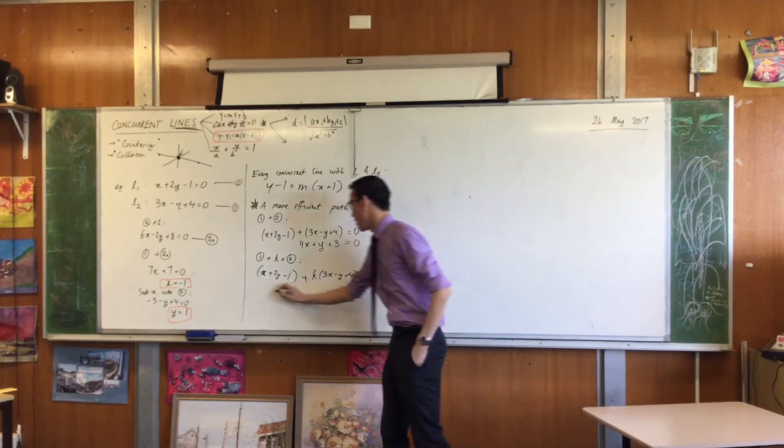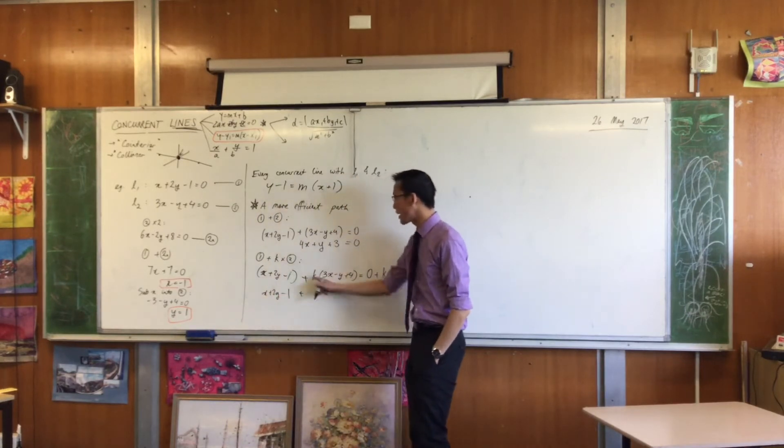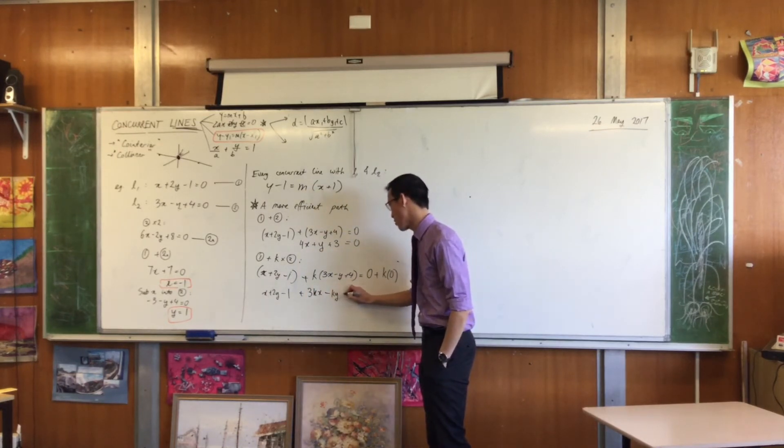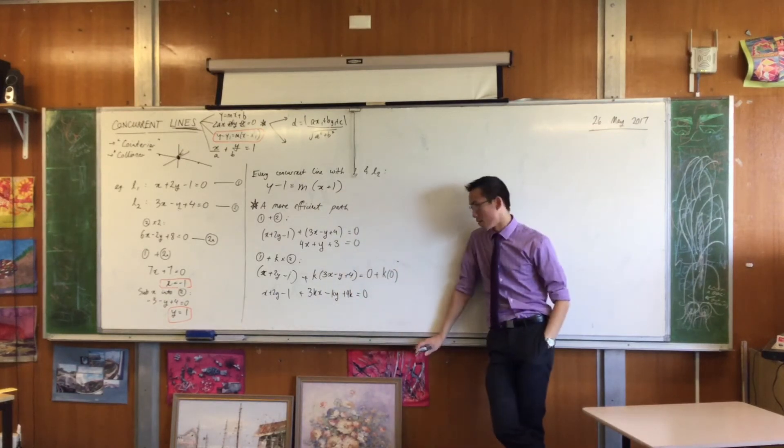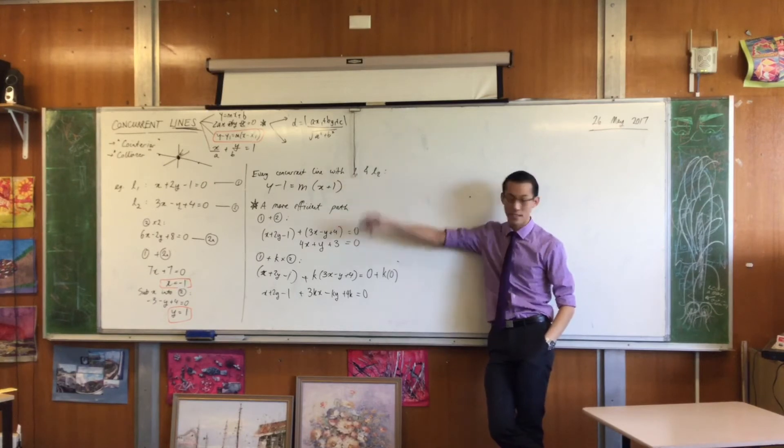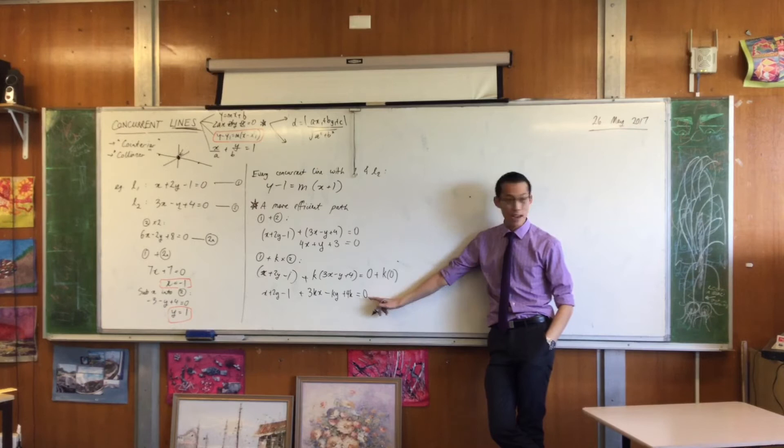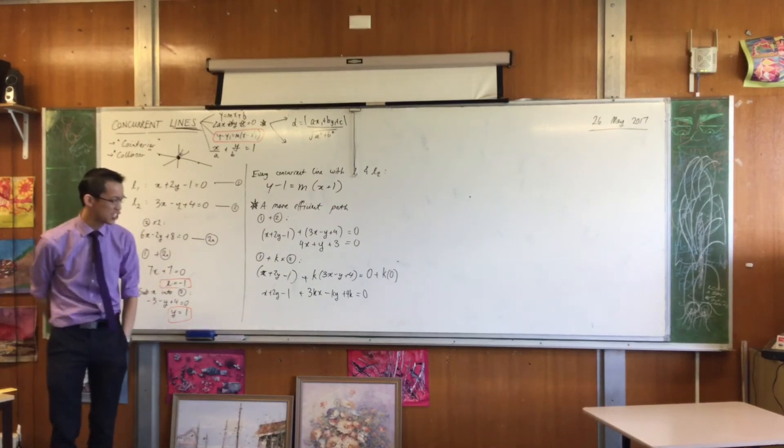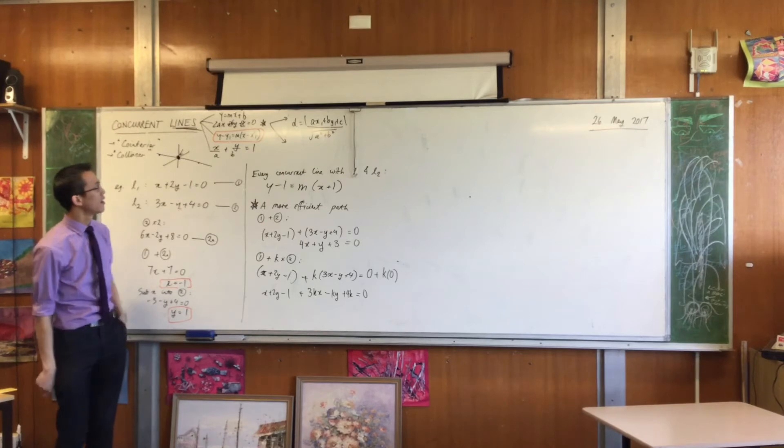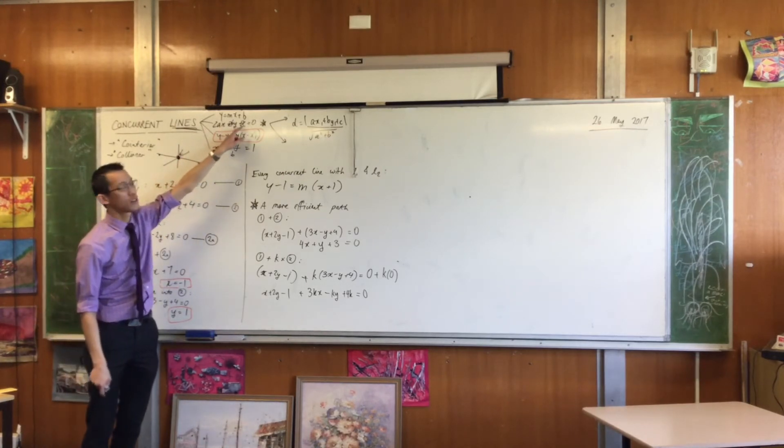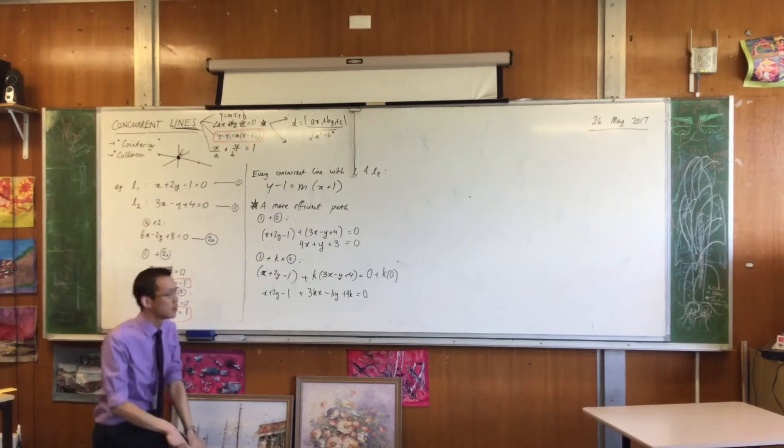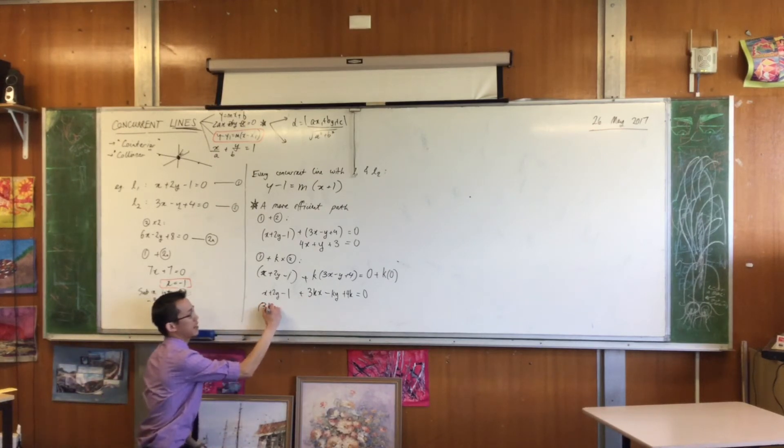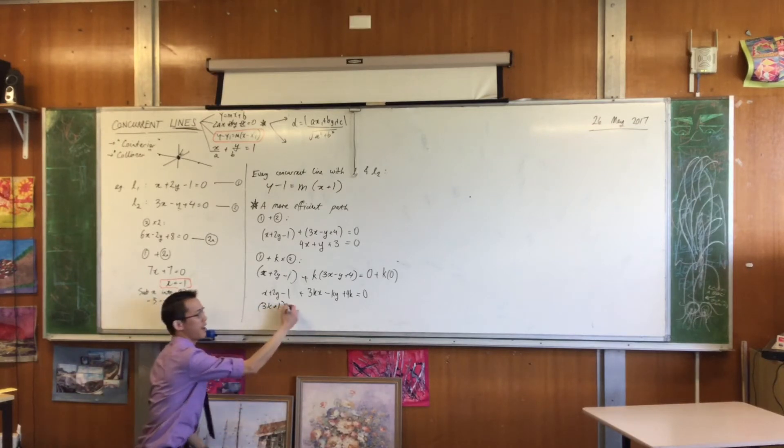Now, I'll just simplify it out. I don't need these brackets anymore. I can expand this guy here. I'm going to write this as 3kx minus, what have I got here? Ky plus 4k. The reason I've done this is just to make it a little bit easier to, again, just like I started with, put this equation in general form. I've got the right-hand side being 0. What else do I need to make this general form? I have like 6 terms over there. How many am I supposed to have? I'm only supposed to have 3. I need to know how many x's, how many y's, and what the constant term is. So tell me how many x's there are. 3k. There's 3k of them here. And then there's 1 here. Do you agree? That's how many x's I've got. So I'm going to express that like so. That's how many x's there are.